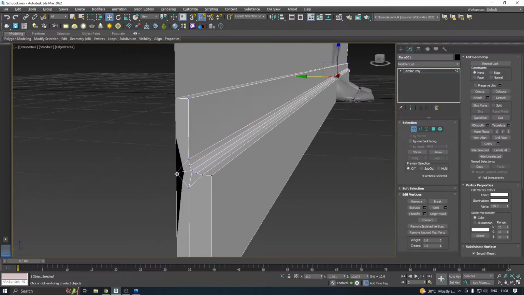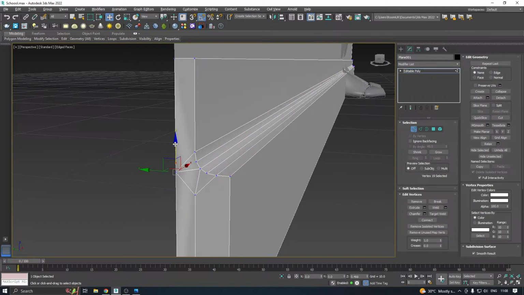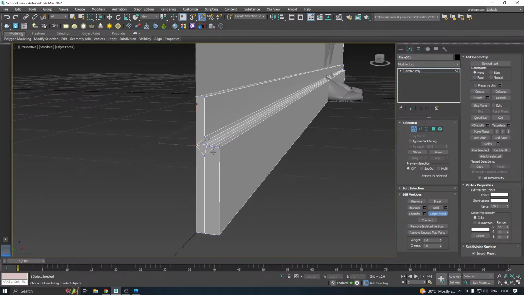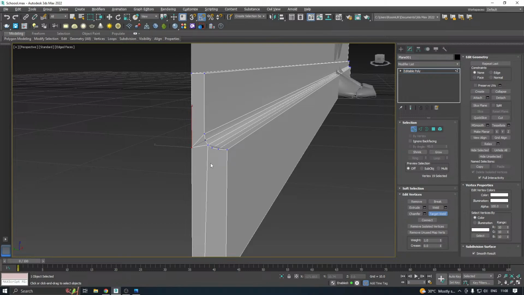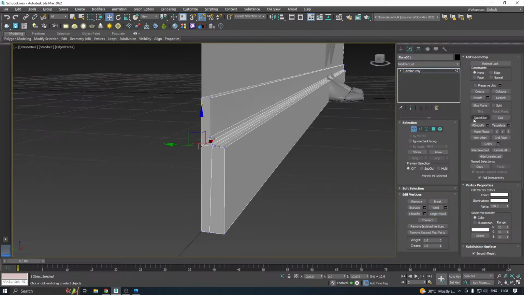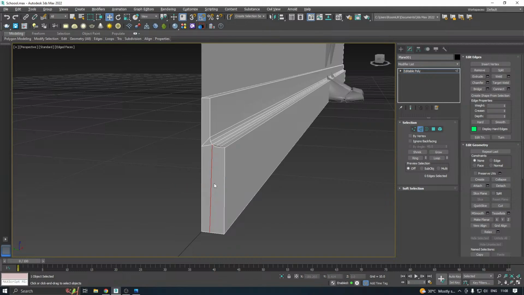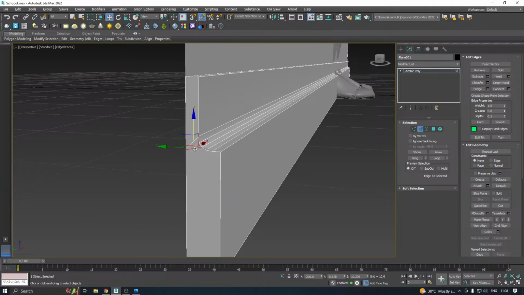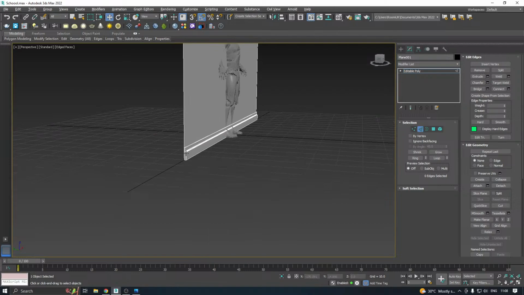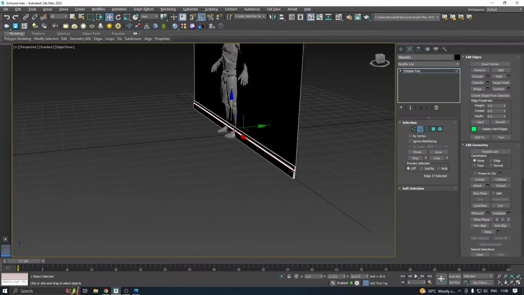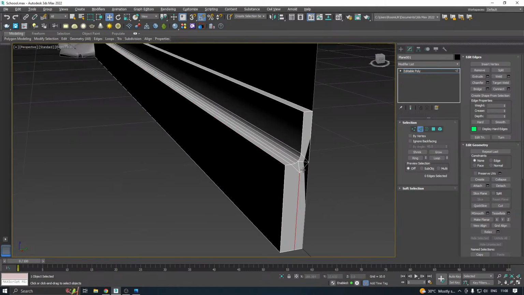Okay, and we should remove all these under vertex. Remove this edge. Actually, you don't need these two. Same here, we can just press Ctrl and backspace. Hold on.